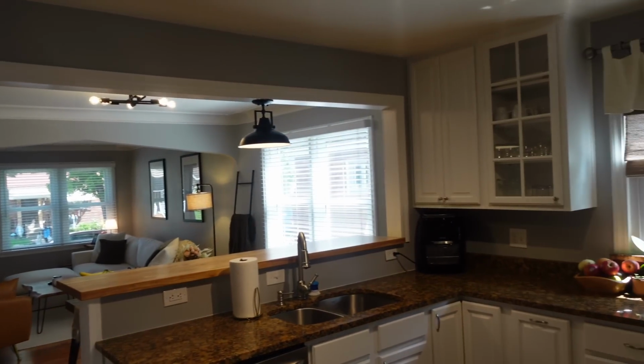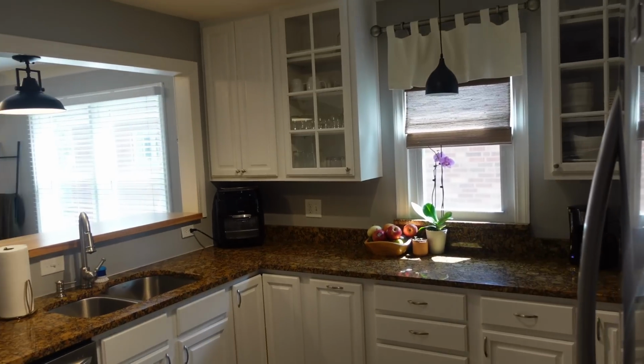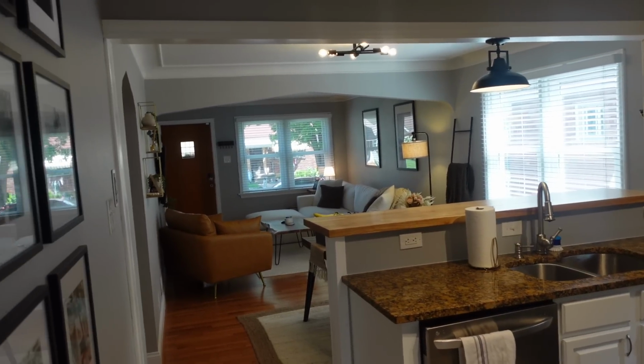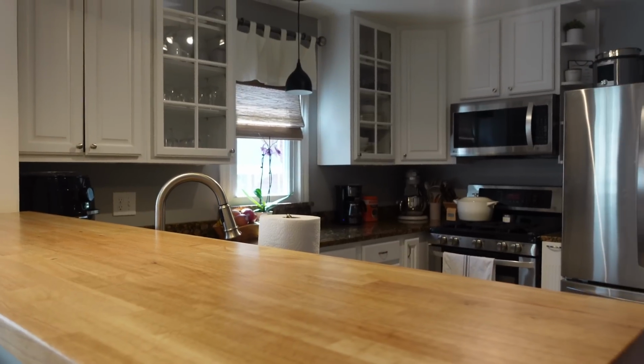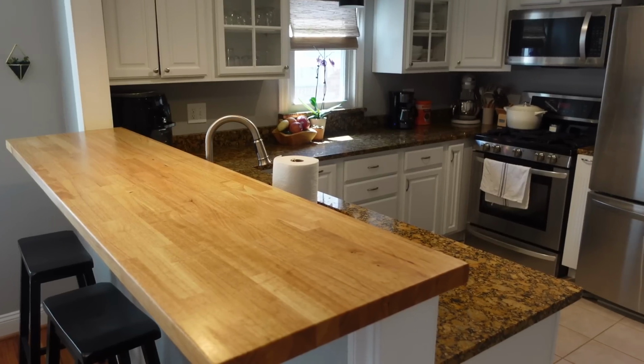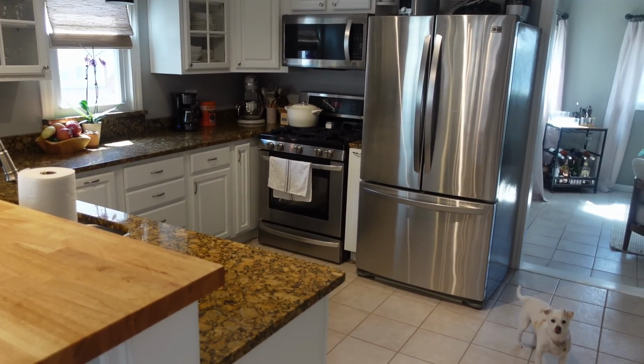To the kitchen area now. This was a huge eye catcher for us. When we walked into this house, we saw that it had such a big, wide open concept kitchen, and it really grabbed our attention. Kyle loves cooking, I love cooking, so it's really important that we found a kitchen that we love to be in, and this kitchen has so much counter space, so much storage space, the nicest appliances. We instantly fell in love.